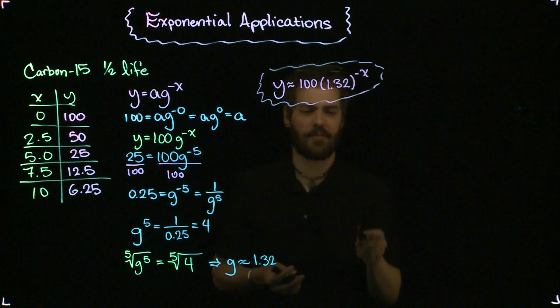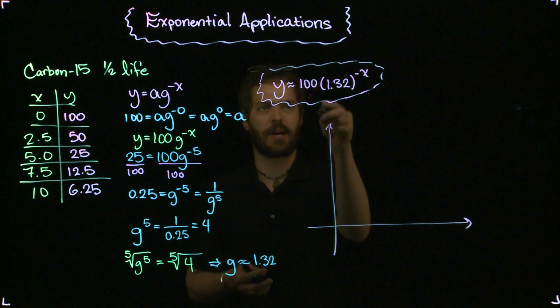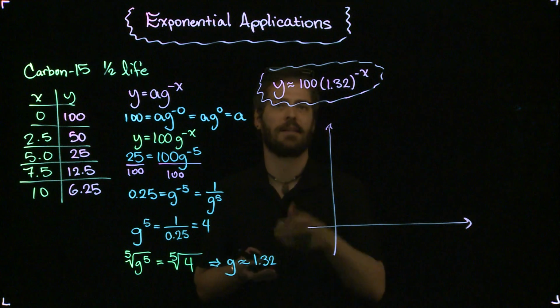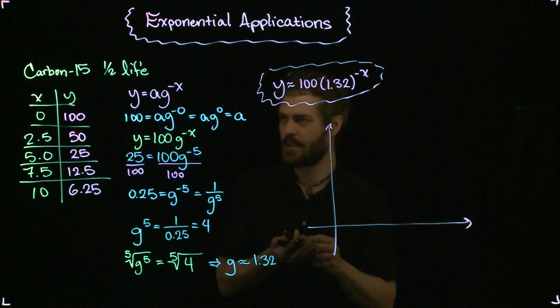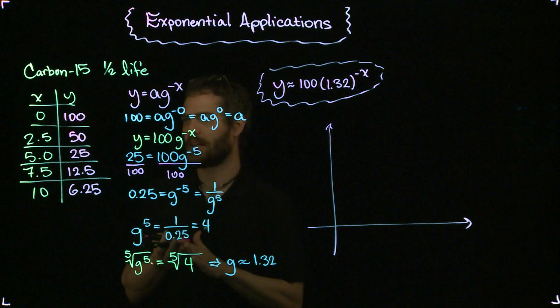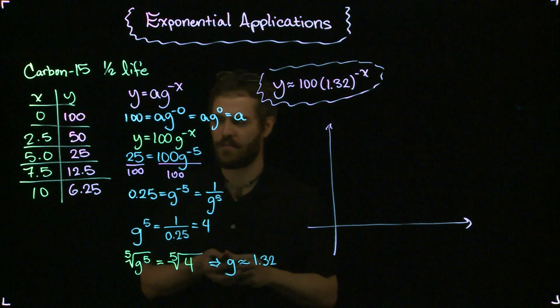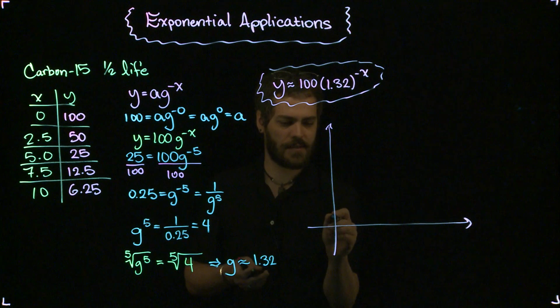And if you do the graph, we did the graph last time. You could graph it from the table, or you could graph it using this functional form. Of course, the table we could say is the actual data. The functional form in this case is approximate because I approximated G. It looks like, let's check the range on Y. 100 is our maximum amount, 6.25 is our minimum amount. And I believe last time we just went by tens.